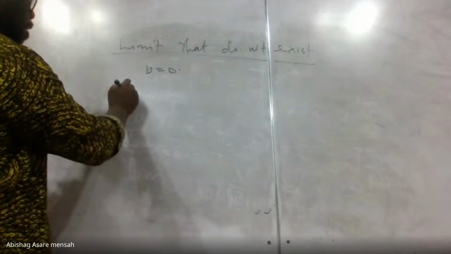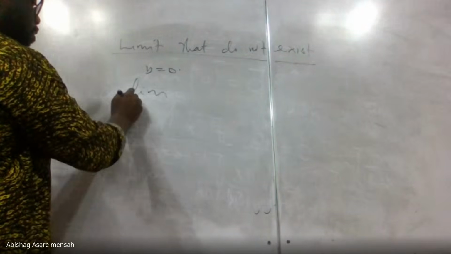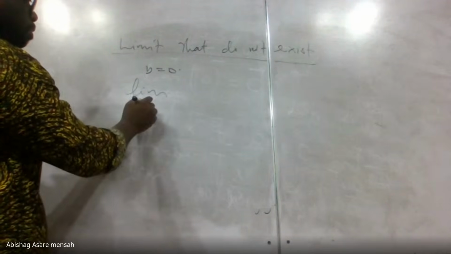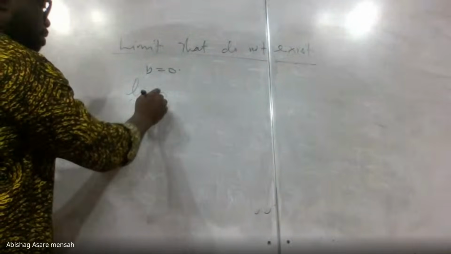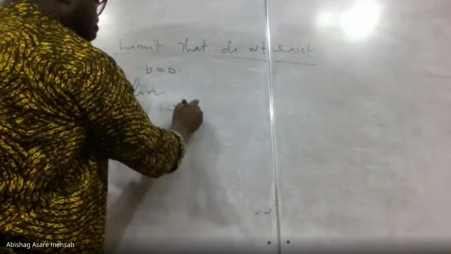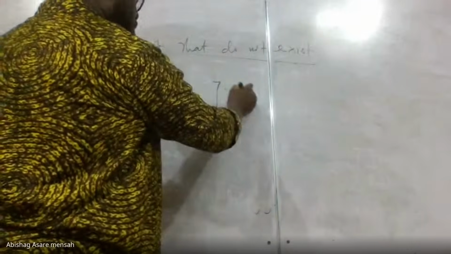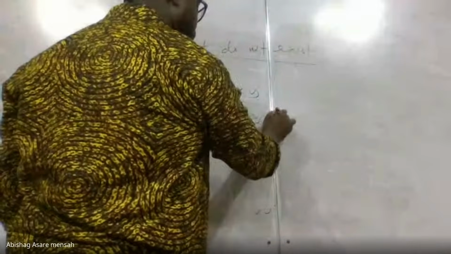When y is 0, we have the limit. This time we have x and we have y. You are setting y to be 0, right? So we have this. And what is the function? The function is xy over x squared plus y squared, minus 1, right? No, there is no minus 1. Okay, there's no minus 1. So let's have this.